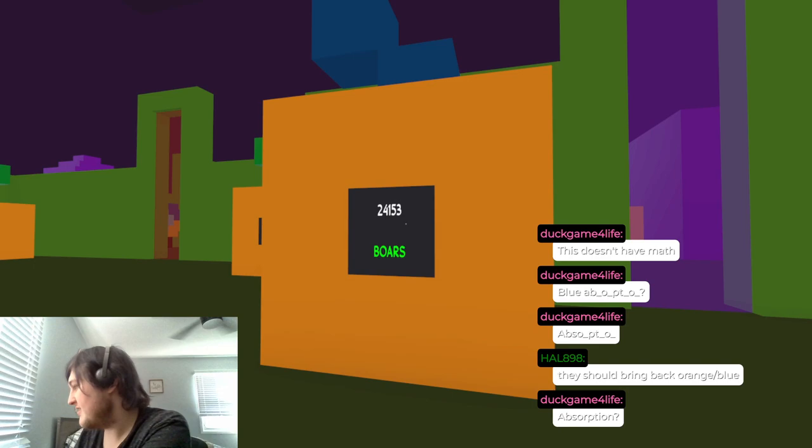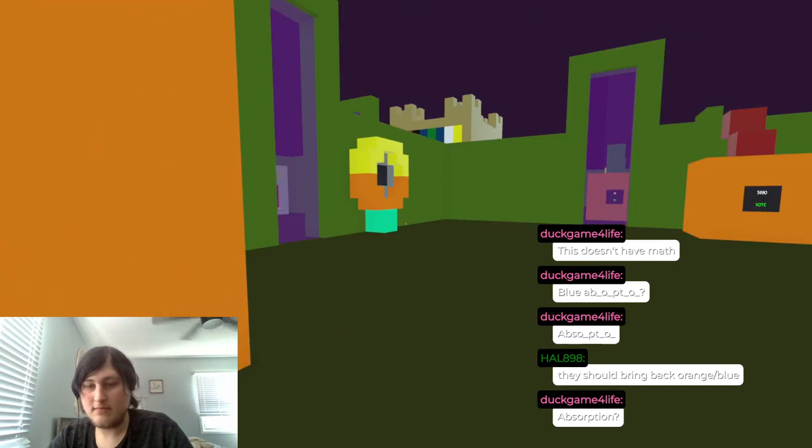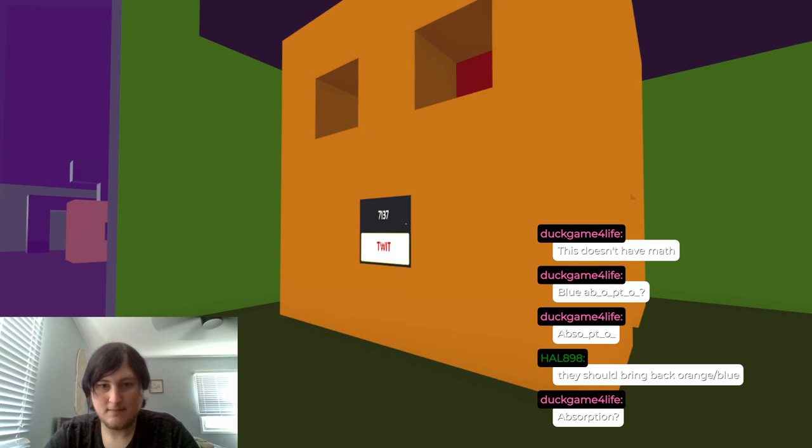They should bring black, orange, blue. No, thank you. Okay, blue code is complete.